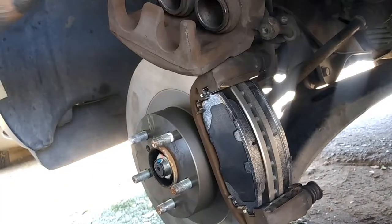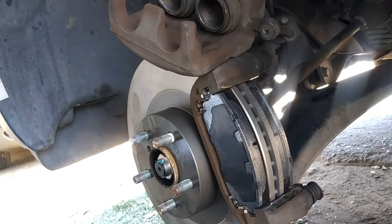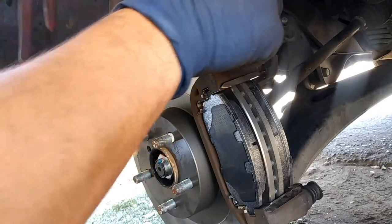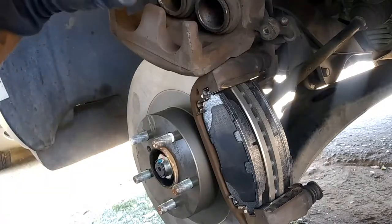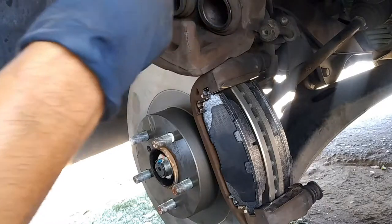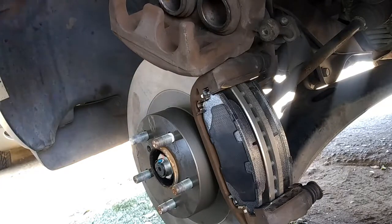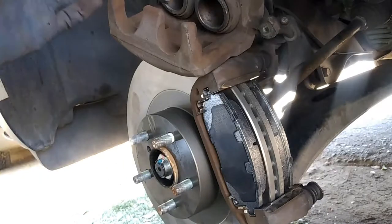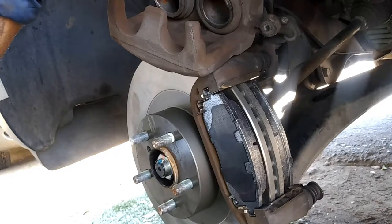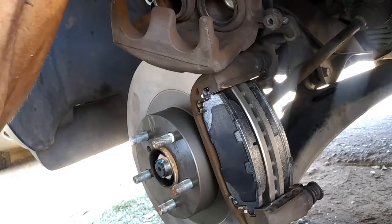Now we need to squeeze the caliper before putting it on. You can use part number 27111 — that's a brake caliper tool from AutoZone you can rent for free. I'm just going to use my pliers for now. When you use the tool, make sure you have the pads in place, because otherwise one piston is going to open up more as you press, and then when you close the other one, that piston pops up. You can actually work back and forth and it'll close down eventually — you'll just have to work a little bit more than you should.